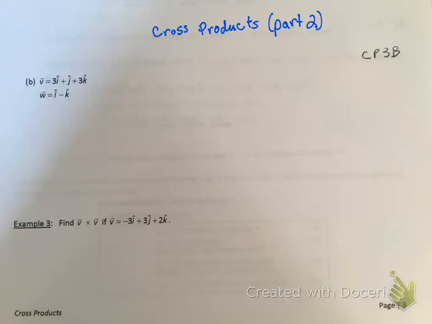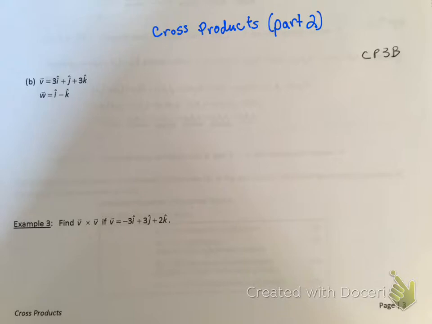Okay, so this is Cross Products Part 2 of a 3-part series. What we're going to do is I am actually on the 3rd page, on page 3 of Cross Product Notes, and I'm on Part B. Like I said before, you can use the other method, but I'm going to use the basket weave method.